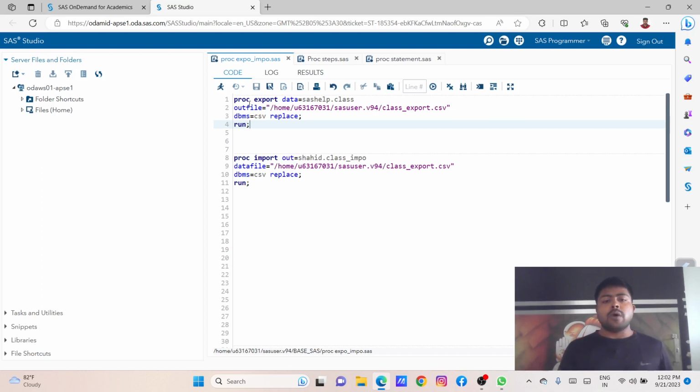Now, what is proc export? Once you have completed exploring the data, analyzing the data, and preparing everything, and you are going to submit the project or the report to the end user, at that time you have to use this proc export to export that document to the end user.